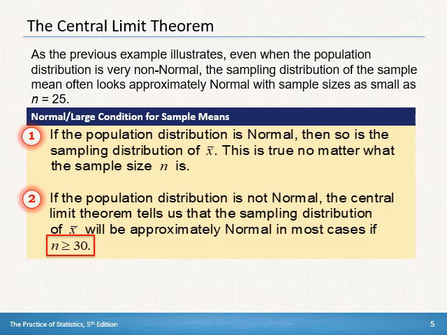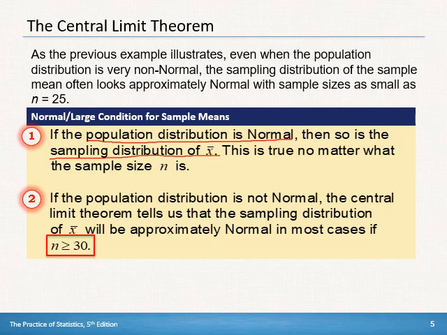And so we're kind of taking everything that we've learned in these two parts of sections 7.3 and putting it together. So it all boils down to this. There's two ways in which we can assume a normal sampling distribution of X bar. And one is if the population is normal. So if the population distribution is normal, then it doesn't matter what the sample size is. We know the sampling distribution of X bar will also be normal. Okay, so that's one way.